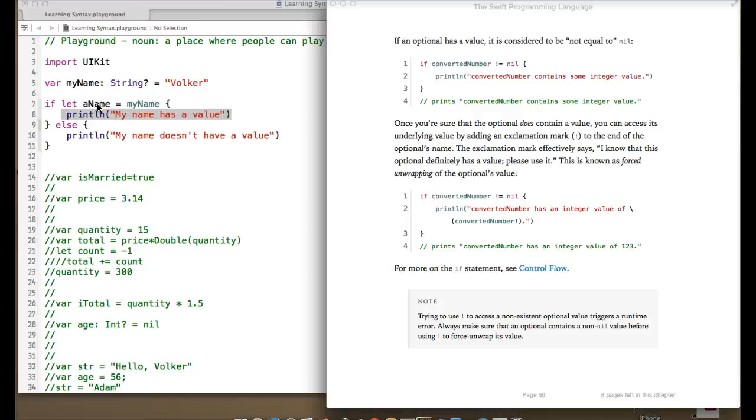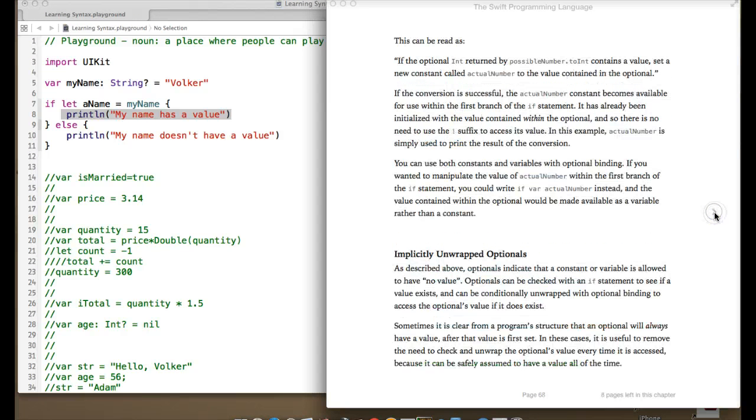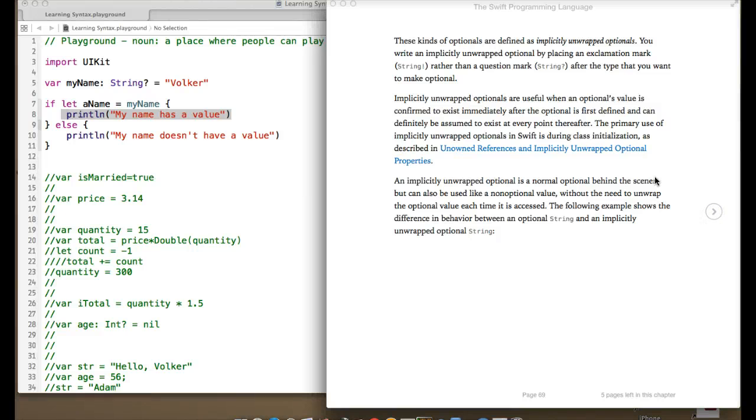I'm not sure. I can see where maybe when we talk about classes, it'll sneak in there a little bit, but off the top of my head, I just hit that example just before class, so I didn't have a chance to study it and think about it a little bit more. I think it's a little later, right? Optional binding, implicitly unwrapped, is that where it was? I think this is kind of where it's talking about it.